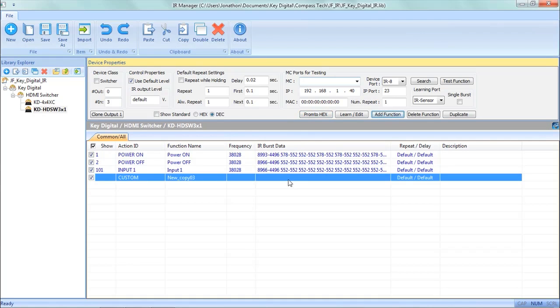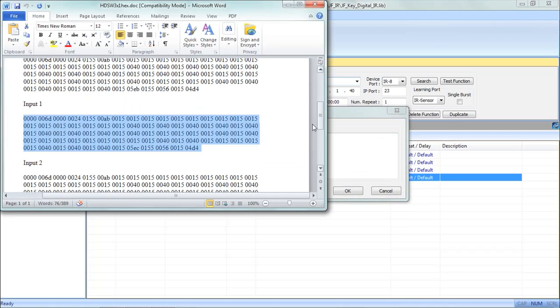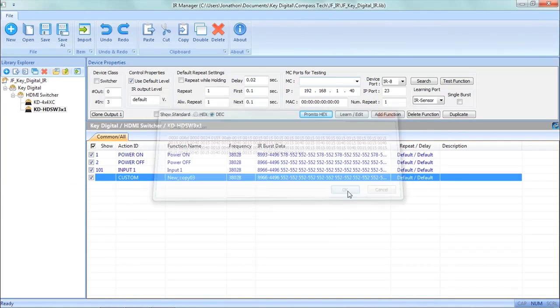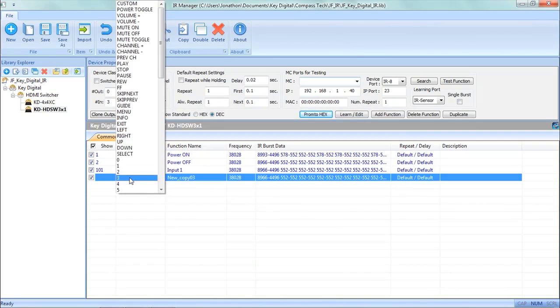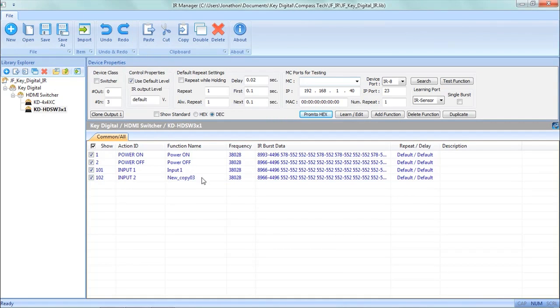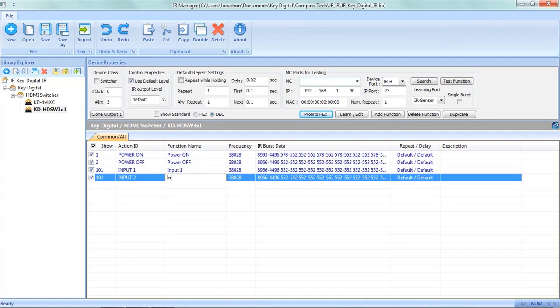Add another function. Pronto hex. This will be our input 2 command. Assign the appropriate action ID. Give it the desired name.